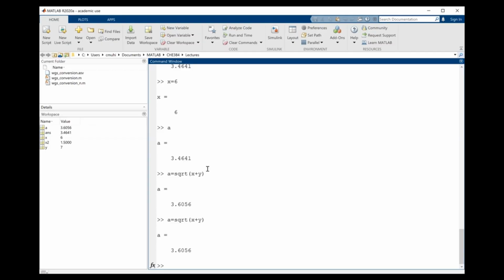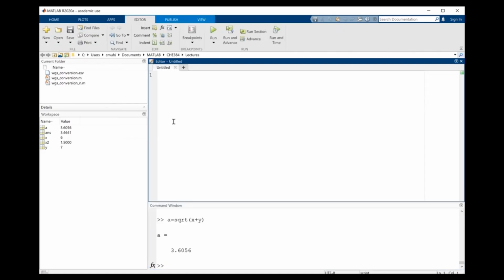Where this is going to come in useful is when I want to build up a series of commands for MATLAB to do for us, and do them over and over again. So what we want to do is build a script or a function. I'm going to build a new script. Going to New Script, that pops up in what's called an editor. A script is essentially a series of commands that are going to be done in that exact order.